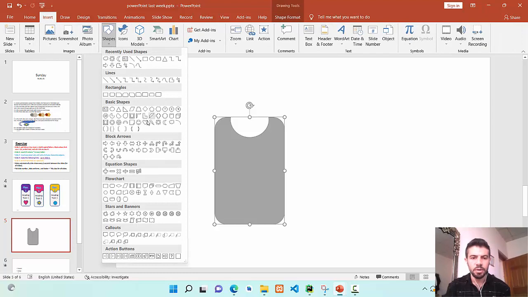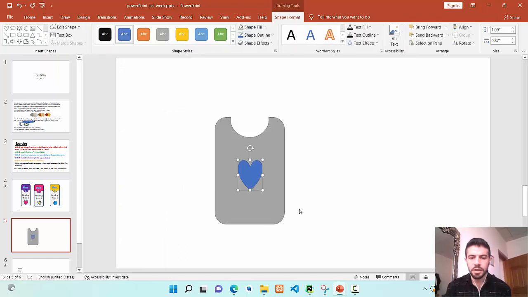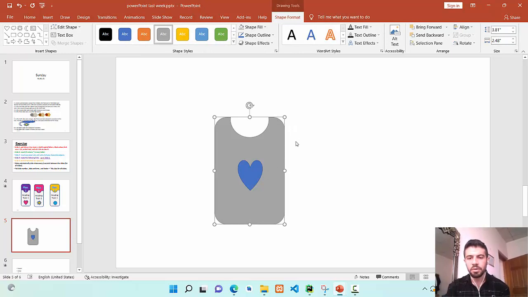For example, I can add a heart here, and then select first the shape that I want to cut from, then select what I want to delete from this shape, go to the same menu and then Subtract. Now I have cut another part of it.